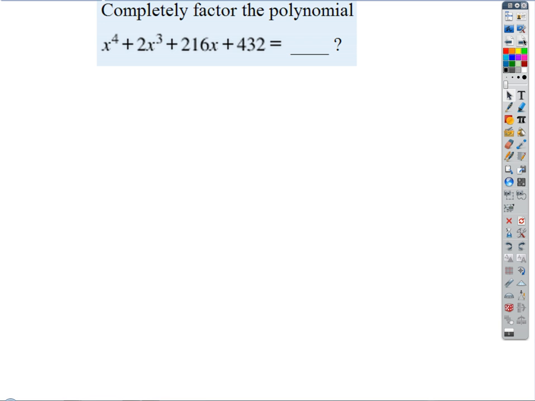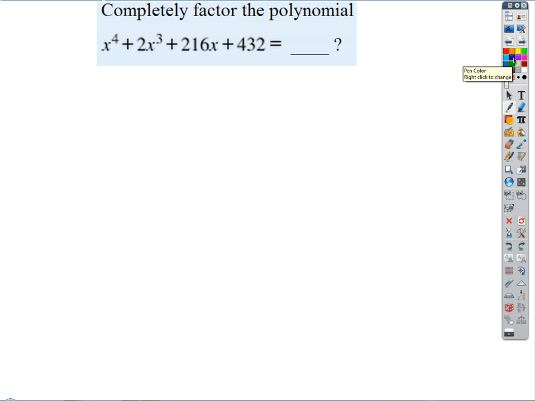Keep in mind, it's going to work on this test because we're practicing this, but in the real world, it may or may not factor by grouping. Just because it's got 4 terms doesn't mean it will work. That's the only way we can do it at this point. Then you give up if it doesn't work. But I made problems that work, so I made the ones that use that process.